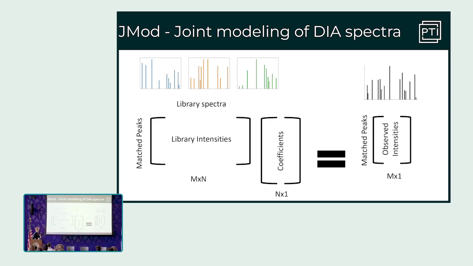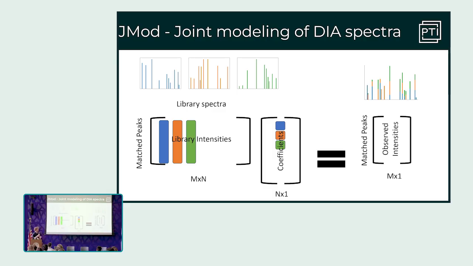When we multiply our library intensities by this set of coefficients, can we get back our observed spectrum? So essentially, if you remember your linear algebra, you'll be doing each row by column. So this will all be multiplied by the single coefficient. And so if we can find the set of coefficients, this particular one will give you the abundance of this library spectrum in our observed spectrum.